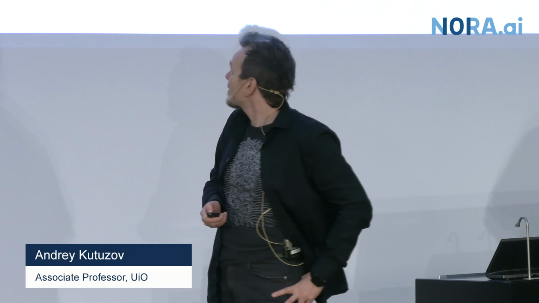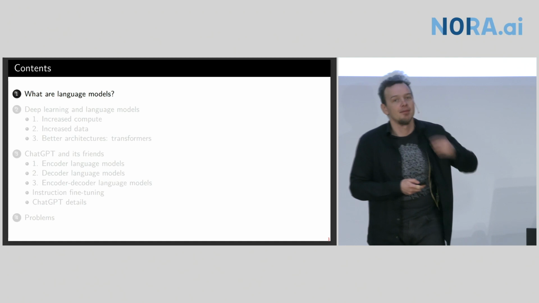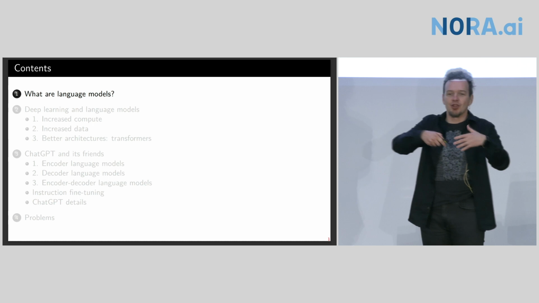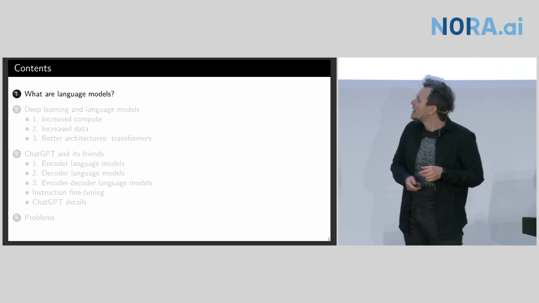And of course, since this is a technical section, I will be a little bit more technical than the speakers before me, and I will start with explaining the basics of what language modeling is. Of course, Lila in the beginning has already talked a bit about this, but I will go into more details, and then I'll move on to how deep learning, artificial neural networks changed the landscape of language modeling in the recent years, in the last 10 or 20 years, depending on how you count. And then I will put ChatGPT into this wide context, and we'll try to describe how it is similar and how it is different to the language models that we had before.